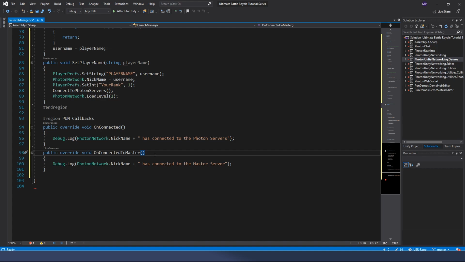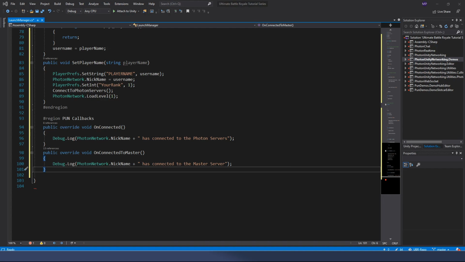So you're connected to the internet. Now you can go anywhere, right? And then once we start joining specific rooms and lobbies, those are like the websites that we go to. So we go from being connected to the master to our room or a lobby. That's when we narrow the beam a bit more specifically. So here, debug log, my nickname has connected to the master server. Very similar to that one.